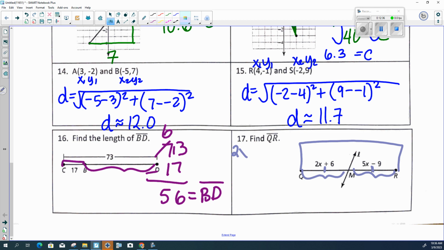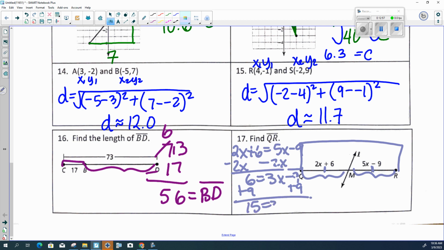So I can use that fact to set up an equation. Put the expressions equal to one another, and I'm going to solve. So minus 2x, minus 2x. Add 9, add 9. As always, please pause this while you're solving it yourself, and then you can come and watch and see if you did the right thing. So this feels very accomplished. 5 equals x. That feels like I should be done.